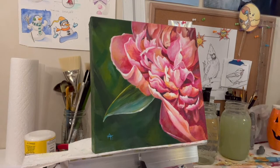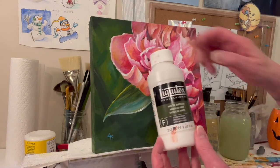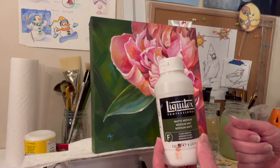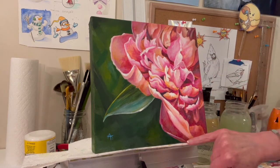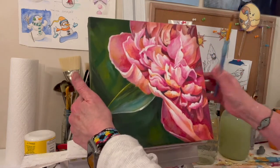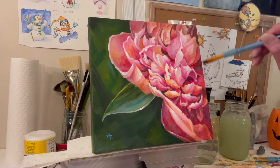Hey friends, I'm done. So I did take a little of this rusty brown and some matte medium. You could use water. I like the matte medium a lot of times because it makes it feel more like paint, whereas if you use water, it can feel like it gets really thin. And sometimes you can see the little grains of pigment. And I just took a half inch brush. I think you can see it. And I just glazed over some of the flower petals.